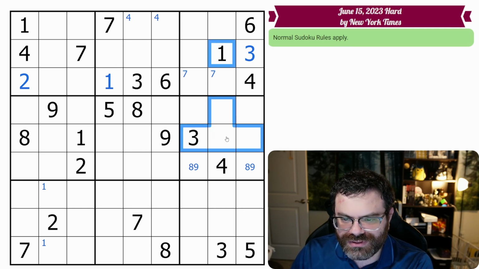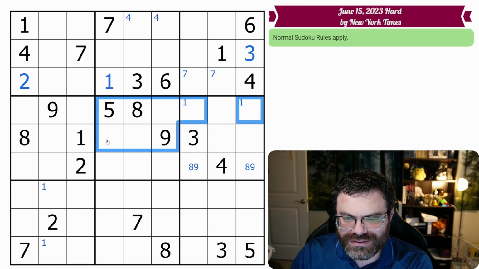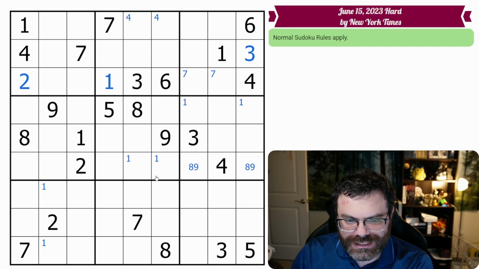Now this one looks in and this one looks down, and now that these can't be 1s, there's a 1 in one of these two. And then those both look in and this looks down, putting a 1 in one of these two. Let's see, I've got these two 7s looking in, so there's a 7 up here somewhere. 8 looks down and in. Now I'll fill these 3 7s, but I'm not going to fill these 3 8s.